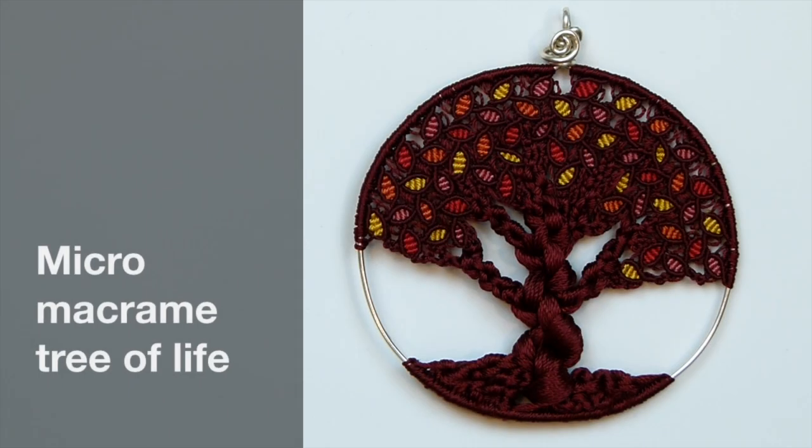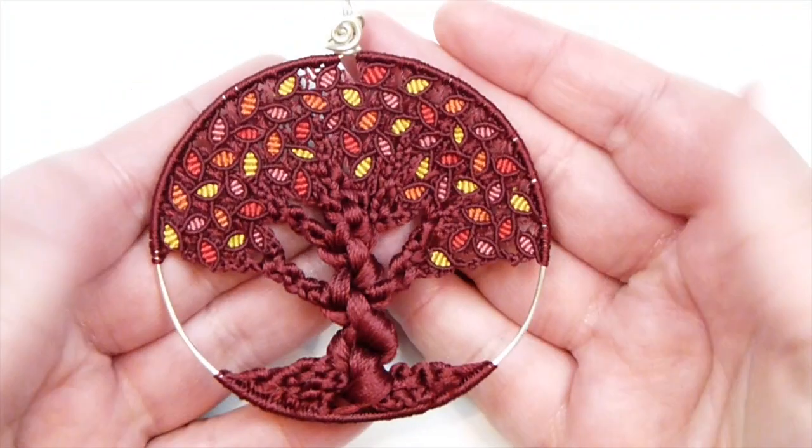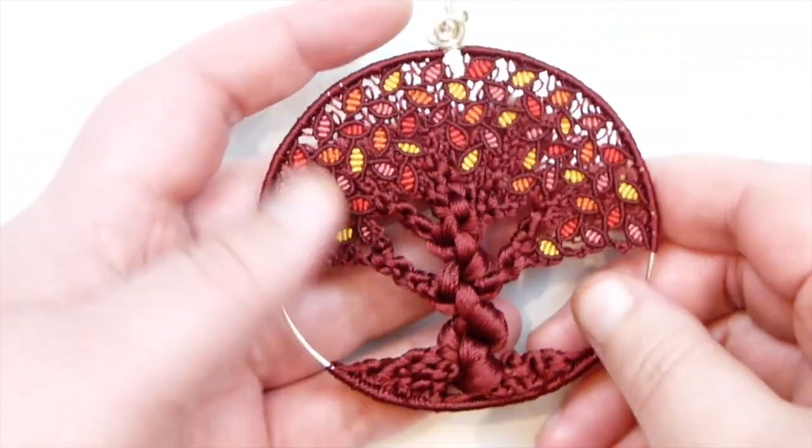Hello there everyone, my name is Christina and today I'm going to show you how to make this Macrame tree of life. And this is what it looks like. So this is just the one that I'm going to be showing you, this design with these colours.